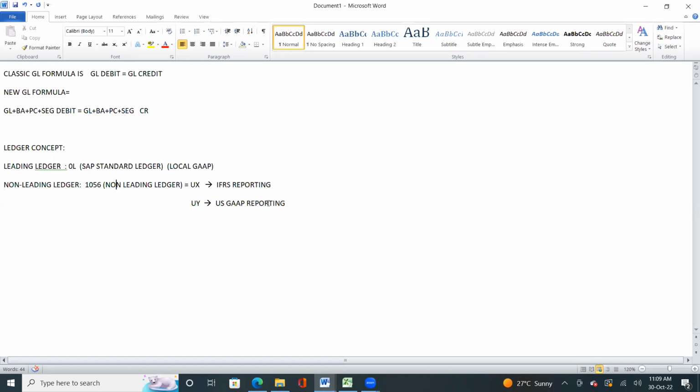zero ledger from the local GAAP of US. Okay, company set up in US. So we have taken the local zero ledger, the normal by default US only, and other countries which are in Europe, almost 10 countries. So we will be creating everything as per the local ledger on local GAAP only, the fiscal year, calendar and all. I didn't get your question again.